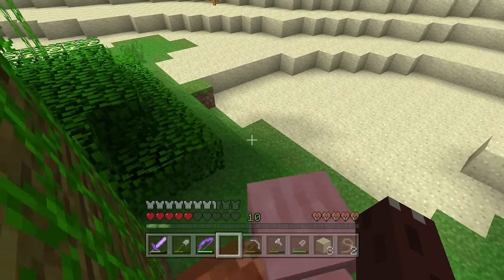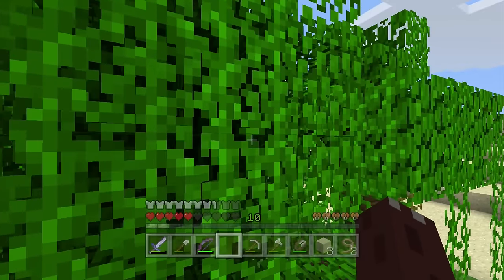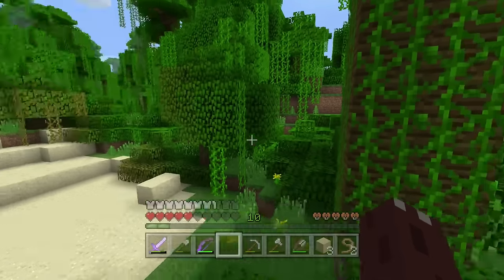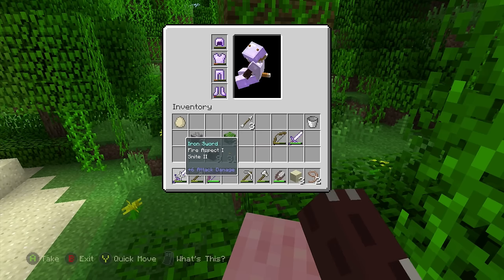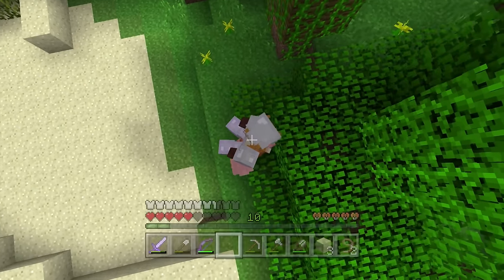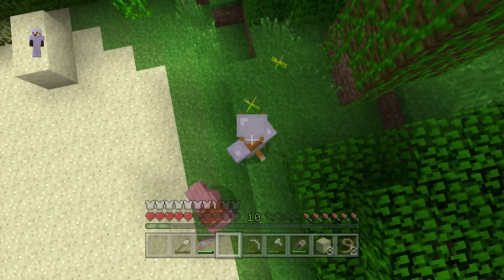Sigh, Pig, sigh. How am I ever going to... Go up the vines, Pig. How am I going to do this, Piggy? How am I going to murder you? Oh. All right, so I need to be... Wait, how do I get off again? I want off, Pig. Pig, I want off. There we go.